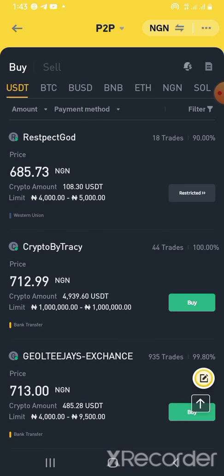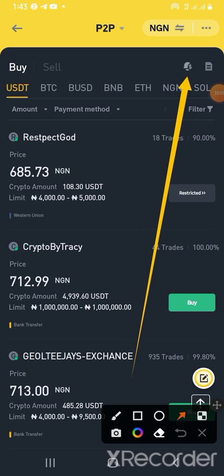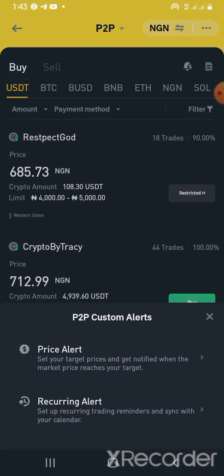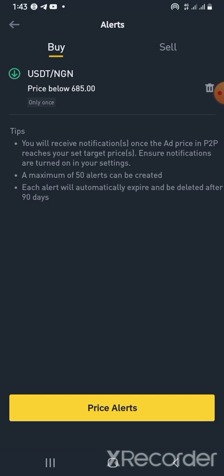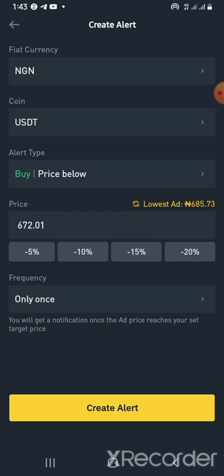A way to use the P2P section is by putting up an ad. First, there is a great tool that they have added that gives you the ability to receive notification when the market is within the price range you wanted to buy, and you can also set up a kind of notification that will be enabled for you to get notification if the market is higher and higher in the price you wanted to sell. So if I click this bell, you can see price alert. If I click the price alert, you can see buy. So you can just click on price alert. Once you click on price alert, then you can now set, you can see it here.